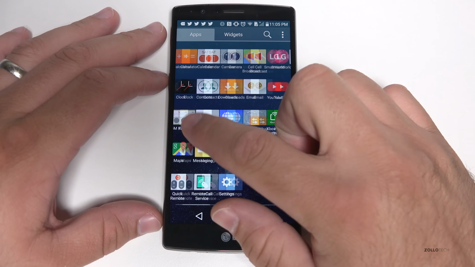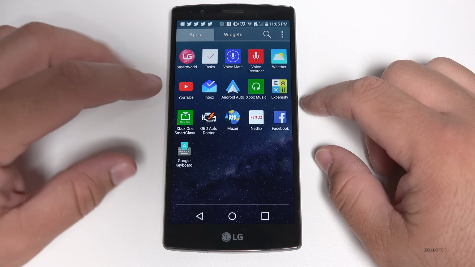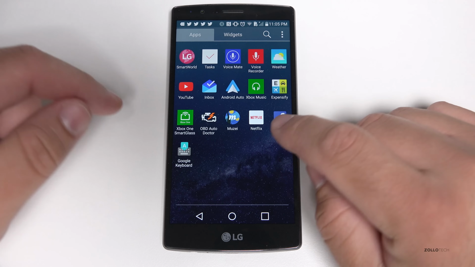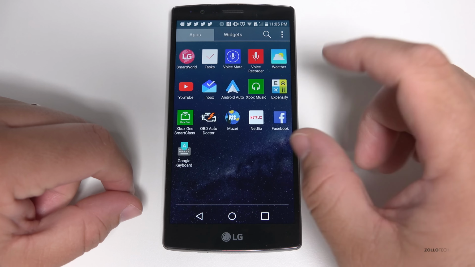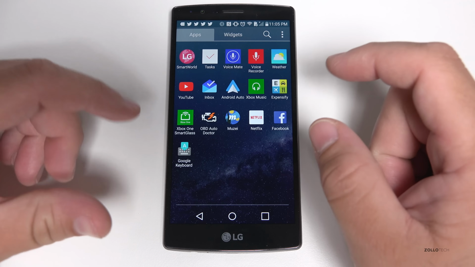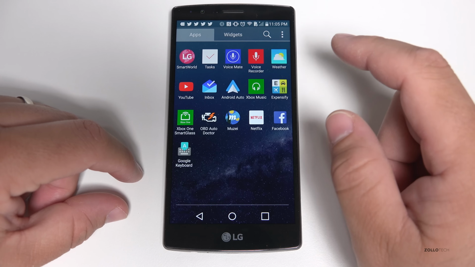I haven't really messed with this too much, but I do have some other apps that you don't see on the home page. So one of those is my OBD Auto Doctor. Not something I have on the Apple side because it really doesn't work well with the device I have. So I have a little Bluetooth OBD2 reader for my cars. So maybe you get a check engine light, I can check out what that is. So it's just something I picked up from Amazon quite some time ago.